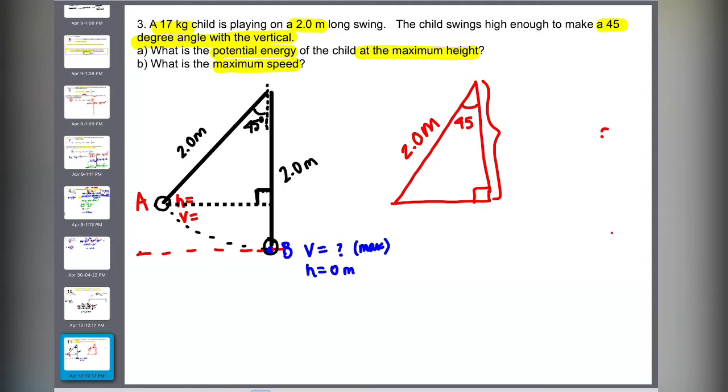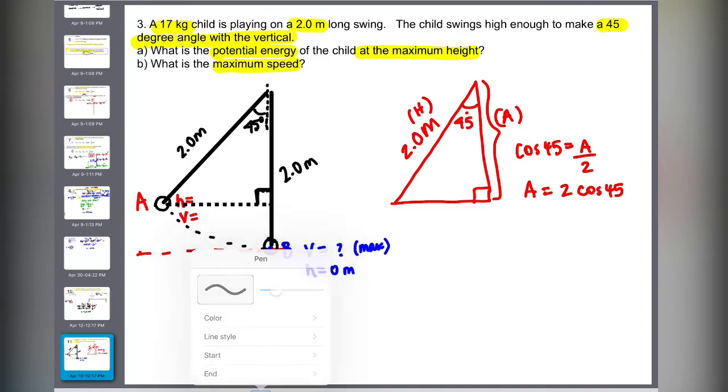So I know that this is angle 90. Opposite to the 90, the 2 meters is your hypotenuse. And if this angle 45 is my angle theta, the one beside it is the adjacent. And we're dealing with cosine again. So I know cos of 45 is going to be adjacent over the hypotenuse, which is 2. The adjacent is 2 times cosine of 45. So basically the x component, like we've been dealing with components when we did the kinematics, like vector types of question.